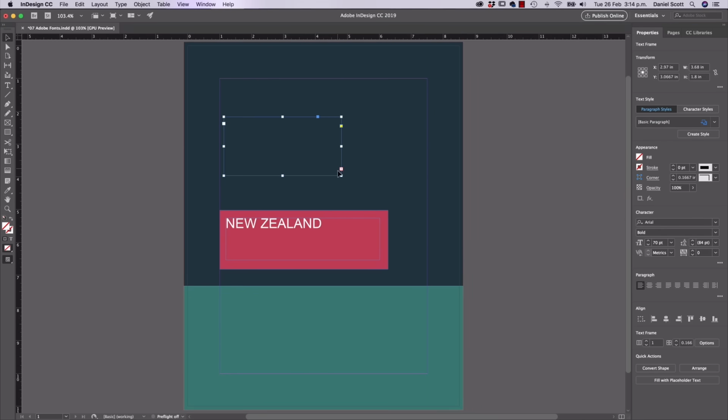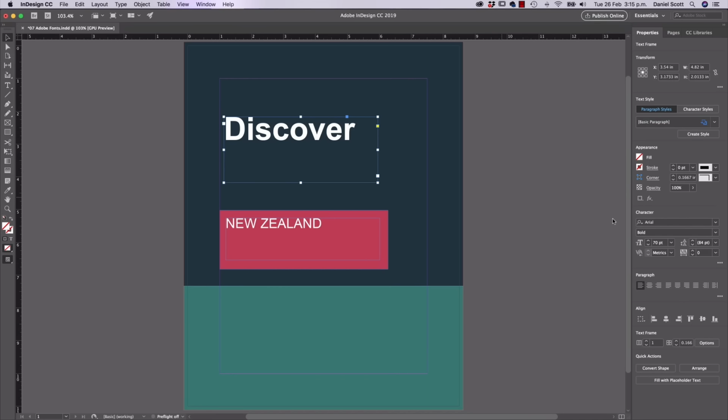That, by the way, is called overset text, and you can see that little red plus sign. That is the visual indicator for that happening. So make sure it's big enough that you can see stuff. In this 2019 version, they've added a really cool way of interacting with fonts. If in the past you've heard of something called Adobe Typekit, that was the original name for this thing. It's now just called plain old Adobe Fonts.